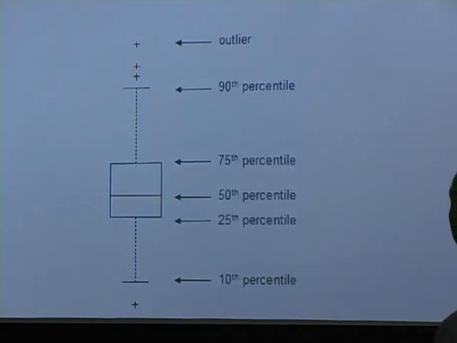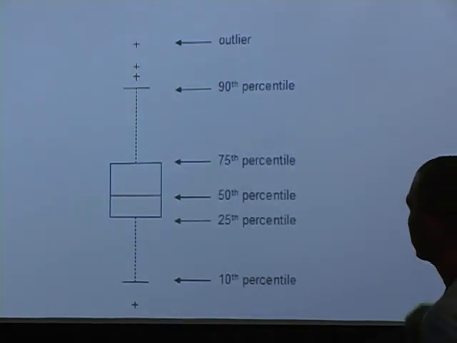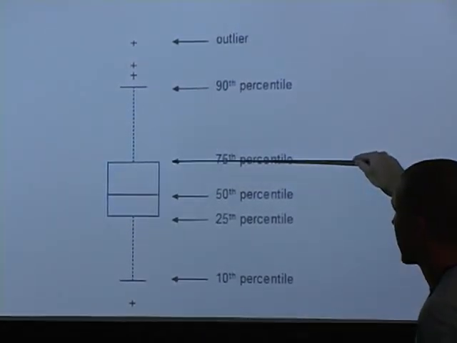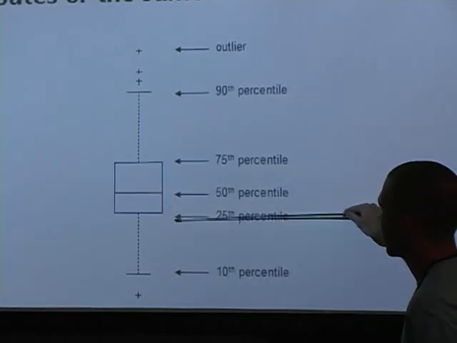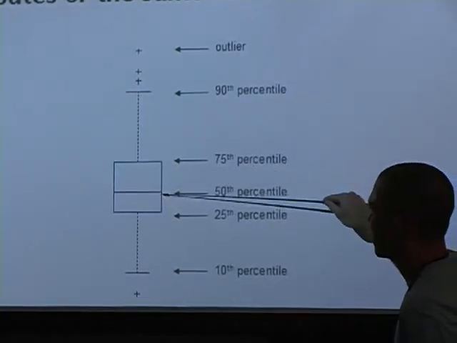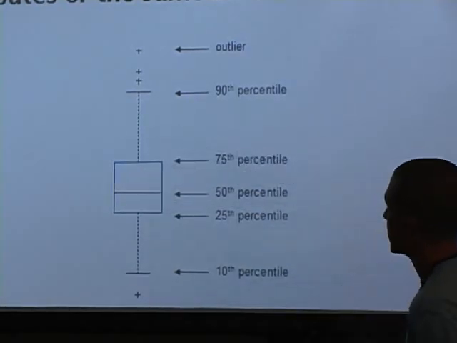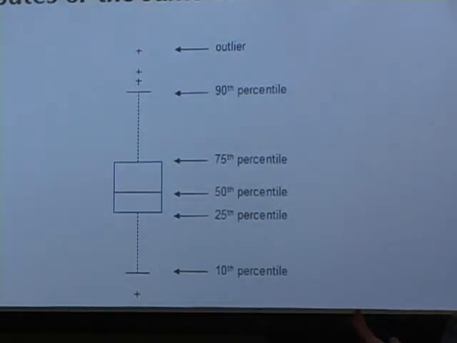Okay, so what's the box plot? Basically, you take some percentiles of interest, and usually it's the 25th percentile, the 50th percentile, and the 75th percentile. So you have basically the median, the first quartile, and the third quartile. You put a line at each one of them, and then you draw a box around it, and so this box represents basically the middle 50% of the data.